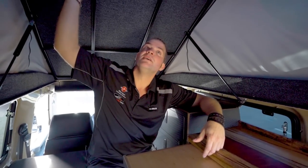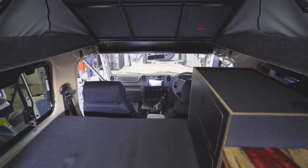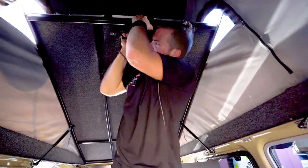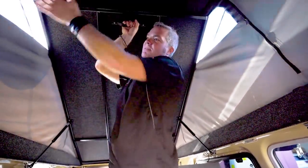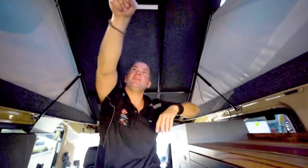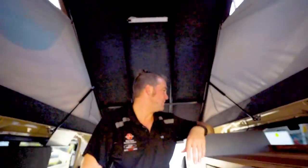As you can see, it's massive headspace in here, so you can easily stand up. And if you want to sleep, you can pull this section down just like that. Careful that you don't get stuck somewhere. And then you can climb up from here and up to the top, sleep, and you can close the little section on the back as well if you want to, or you leave it open just for a bit of extra ventilation.